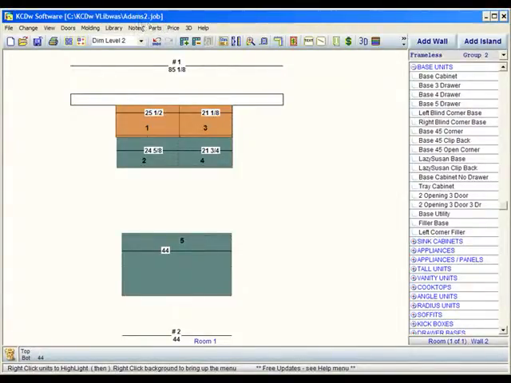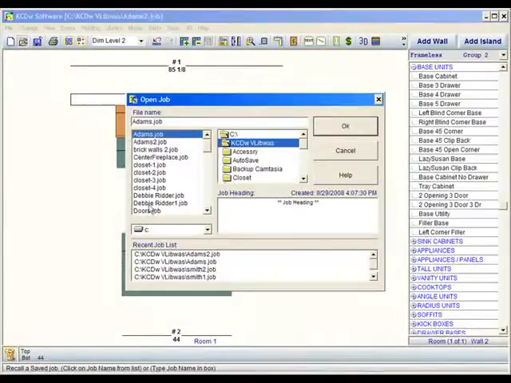Now, the customer will eventually decide which one they ultimately want. So, at the time that they decide which version of the job they want, well, at that point, maybe they go back to the Adams job. You want to make sure you get back to that job. You'll notice there's the Adams job, still the way we had it before.